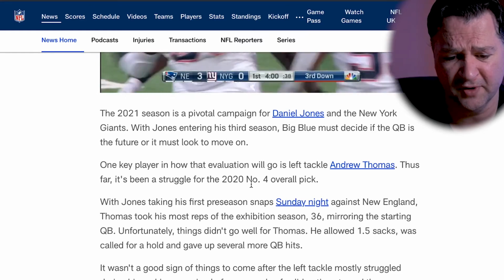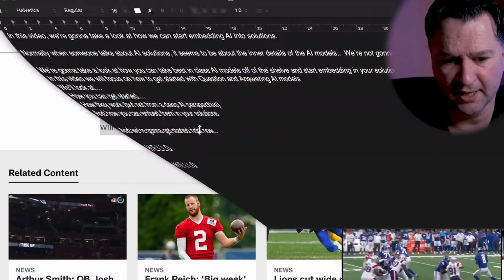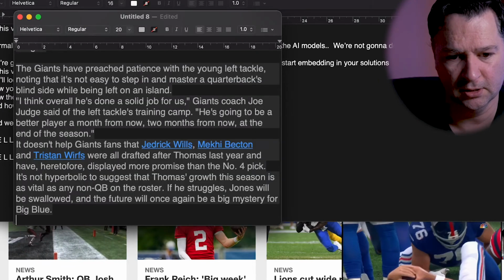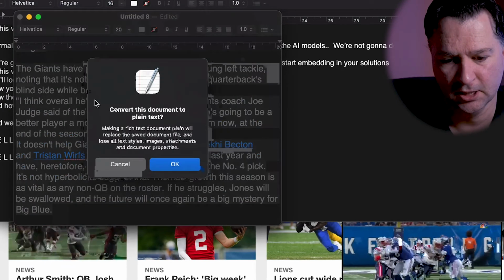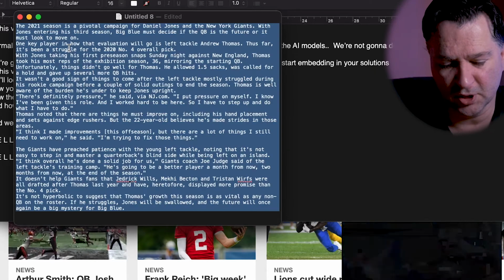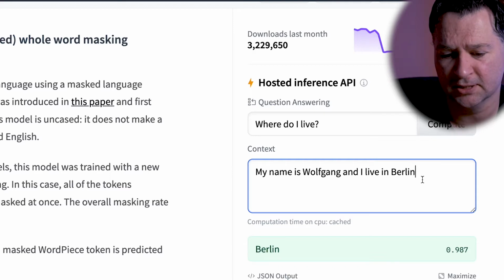Okay, cool. So if I just take a copy of all of this, I haven't really read too much of that. If I open up TextEdit for a second, I'm going to copy this into here. I'm just going to make this plain text, and we'll just save that. And then I'm going to copy this article, and I'm going to put it into this context.